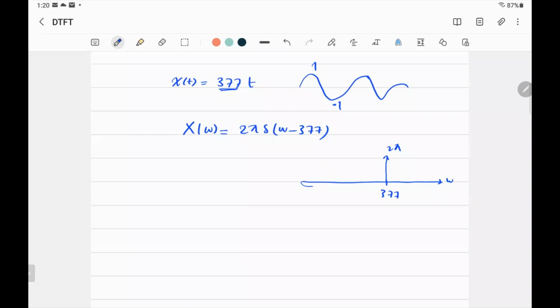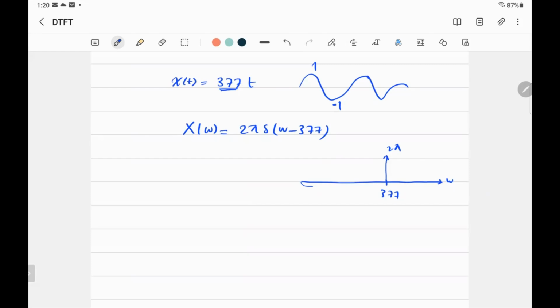If you have cosine 377t, it means it's only periodic of one frequency, so the spectrum will be only this frequency. When you have a DC, you have it only at omega equals 0. What do you have for a square wave? Try to do it. You will see you have variety. When you did the rectangle, what did you get? We get the sinc function, which is continuous.